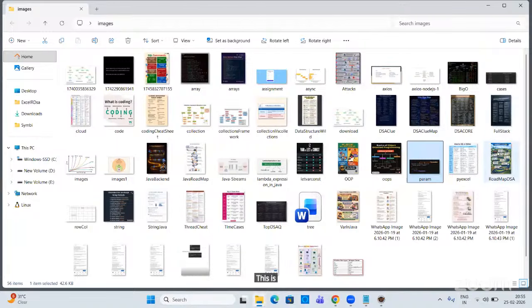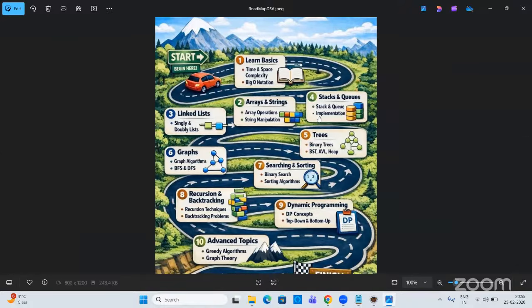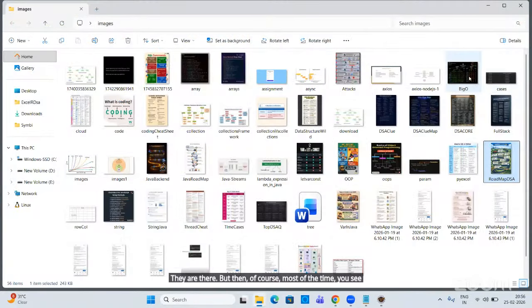This is your roadmap for DSA, if anybody is interested. The best thing that I would suggest is to keep on practicing. Earlier, even string questions and array questions were very hard. Now you know you can do string and array questions very easily. Then you move to linked list, and then stacks and queues. Binary search, graph, recursion, of course, are there. But most of the time it's the repeated things only.